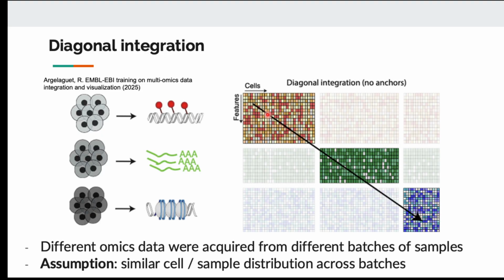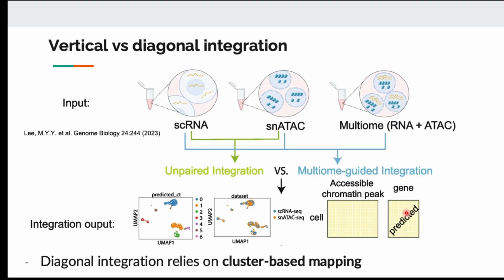It's still possible to integrate the data because they are analyzing the same disease. We assume that at least we are monitoring the same biology. But now we have different batches, different cohorts, and each cohort is linked to different omics. So people want to know if this is possible. One of the studies tried to compare vertical integration, where you have a record of the same culture, versus diagonal.